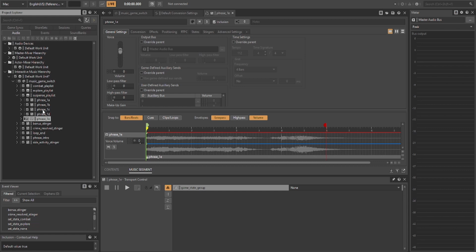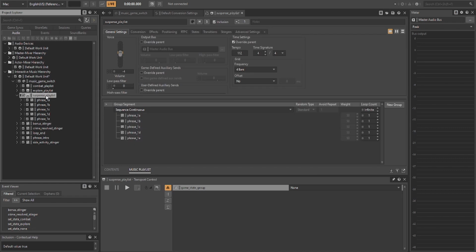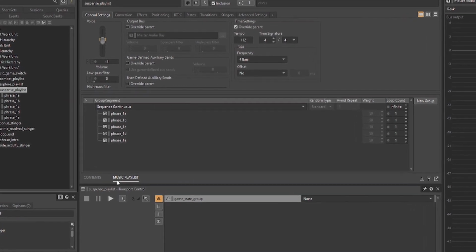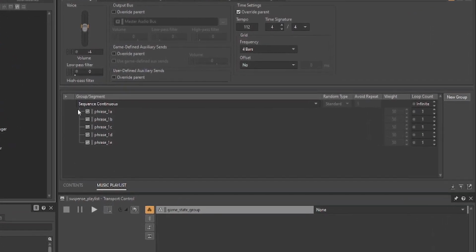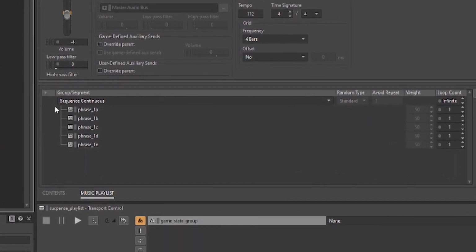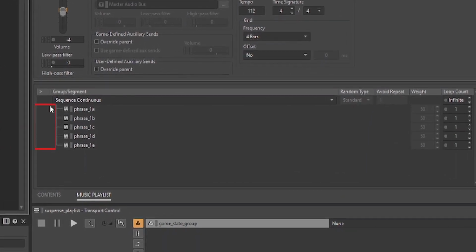So you can take a look at how that actually transpires within the program. Like I said, we're going to go up here to the playlist, and I'm going to let you take a listen to that. And you'll notice a little yellow arrow that's going to pop up, and it's going to go from one phrase into the other phrase and into the other phrase.